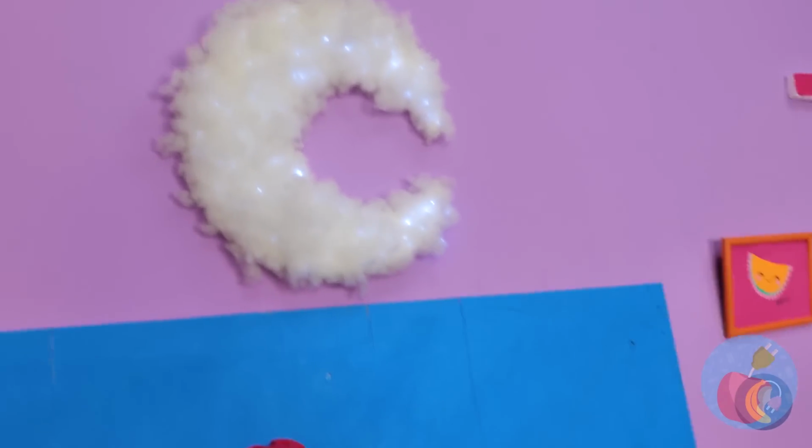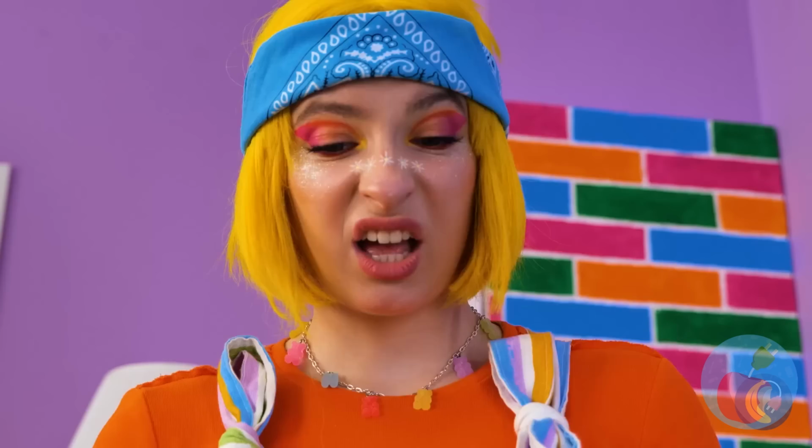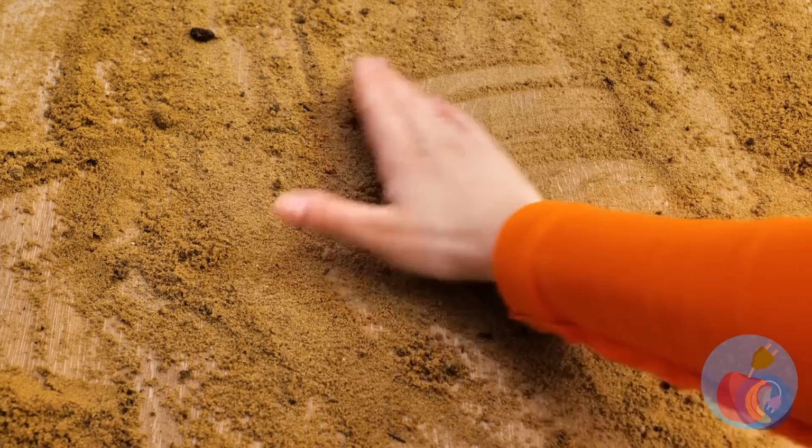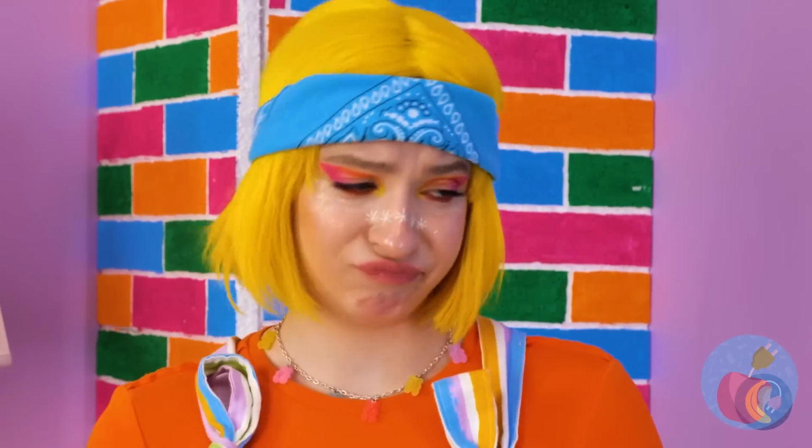Wow, this rainbow room is really coming together. Probably should have wiped your shoes on the way in. Wow, there's enough here to make our own beach! But you can have fun cleaning it up.